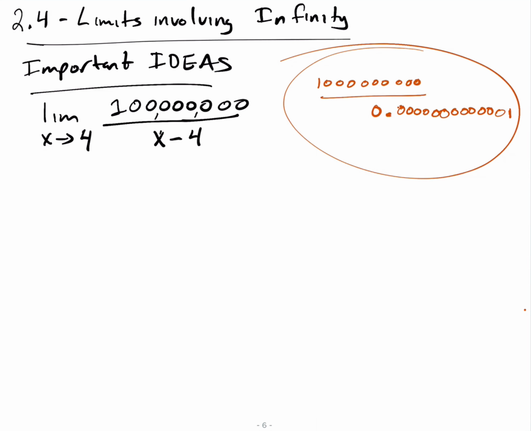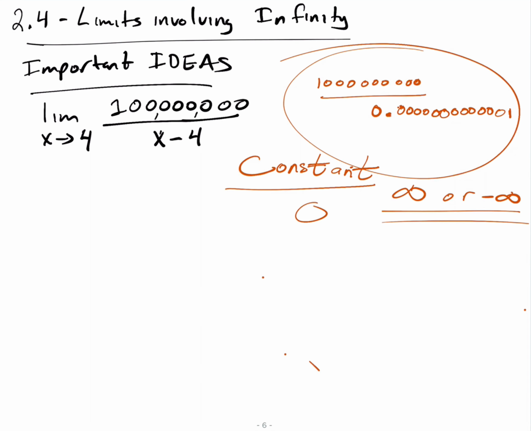So this is the rule of thumb, the situation that you watch out for. If you have a constant, and it doesn't matter how big the constant is, even if it's 100 million or 100 billion, if you have a constant over something that's going to zero, this means that the limit is infinity or minus infinity. And the strategy you use to deal with this situation is different from what we did in the previous problems. That's one thing you have to keep in mind. If it's indeterminate, do some algebra, simplify, and then plug it in. If you have a constant divided by 0, that means it's going to infinity or negative infinity, and you need to do something a little bit different. It's important to keep those straight.